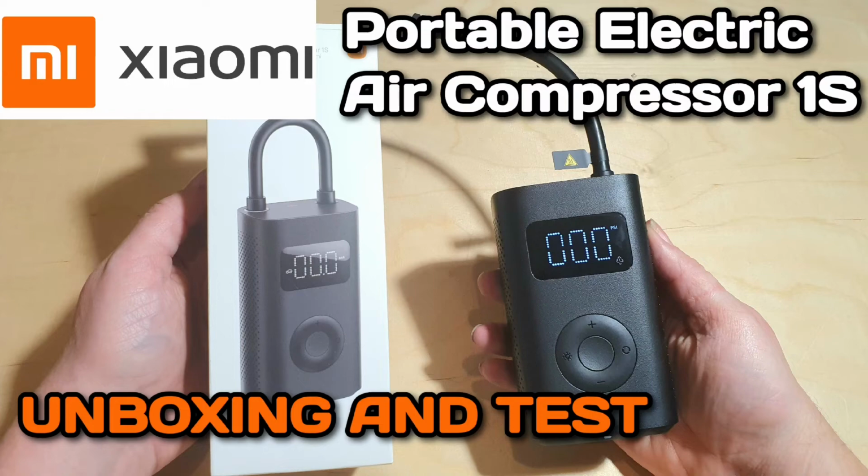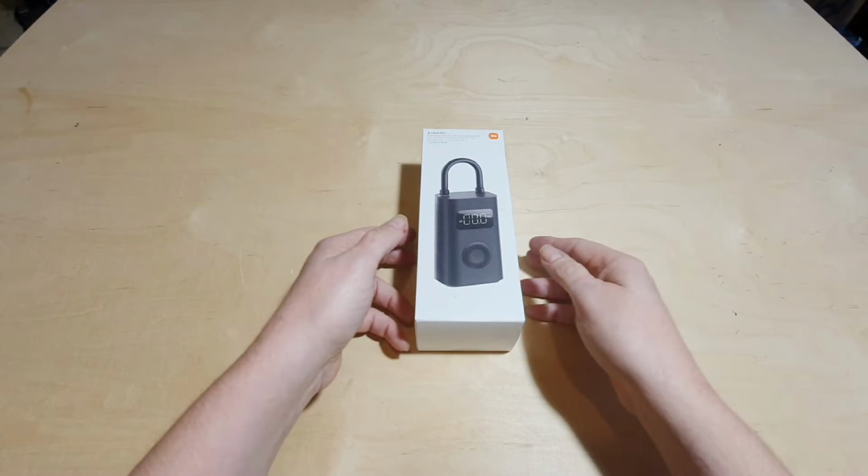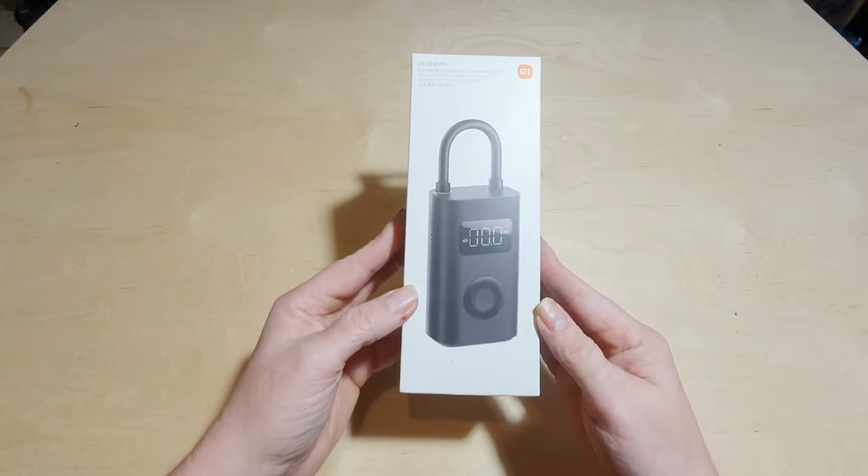Hello, let's do unboxing of this Xiaomi Mi Portable Air Compressor 1S.